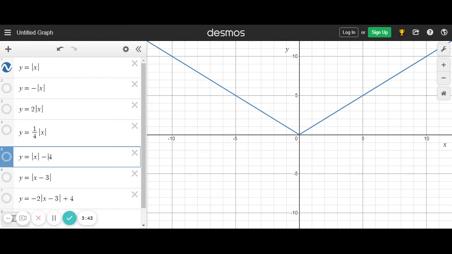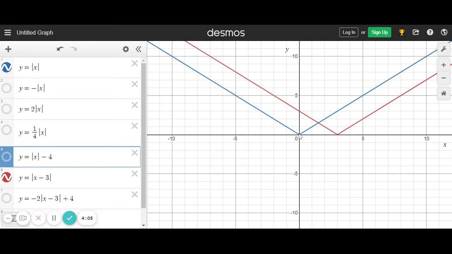Go back to that existing function. Now, let's say we put a -3 inside the absolute value bars. This is the trickiest transformation, in my experience, in terms of students understanding why the graph moves the way it does. So our existing parent function was here, our new one is here. We're subtracting 3 inside the absolute value bars.